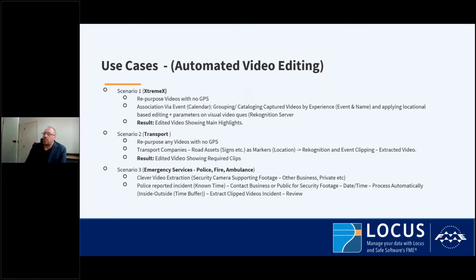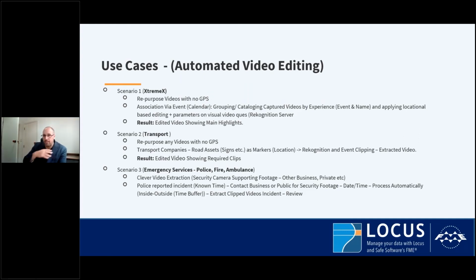All right. Anyway, scenario 2. If you look at what my company is, it's a transport company in the sense we have to be compliant for the road. But if we look at other transport companies, could be taxi services, it could be companies that transport different goods throughout New Zealand or elsewhere in the world. Similar type of thing, if they've got camera systems but they don't have GPS. Even if they did have GPS, obviously that would offer another use case within FME to be able to edit.